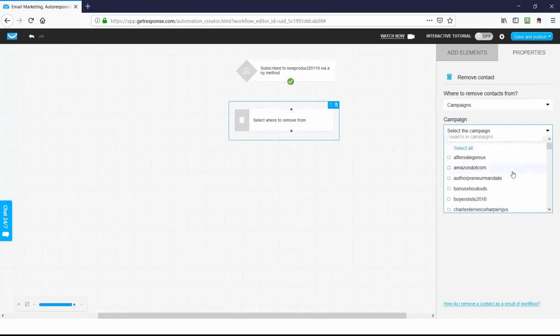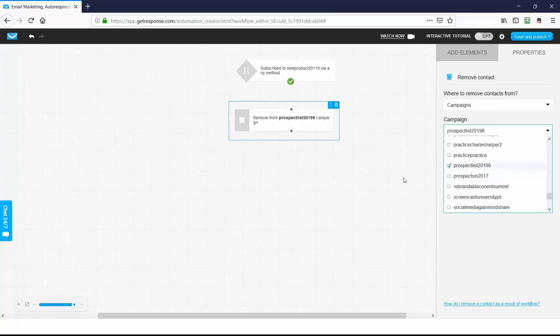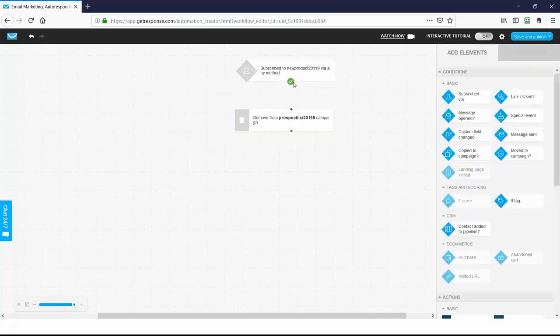I'm going to say remove the person now from our prospect list. I'm going to connect this automation. So now what I'm saying is whenever somebody becomes a buyer, if they're on our prospect list, remove them so that they are only going to be getting 1 campaign.